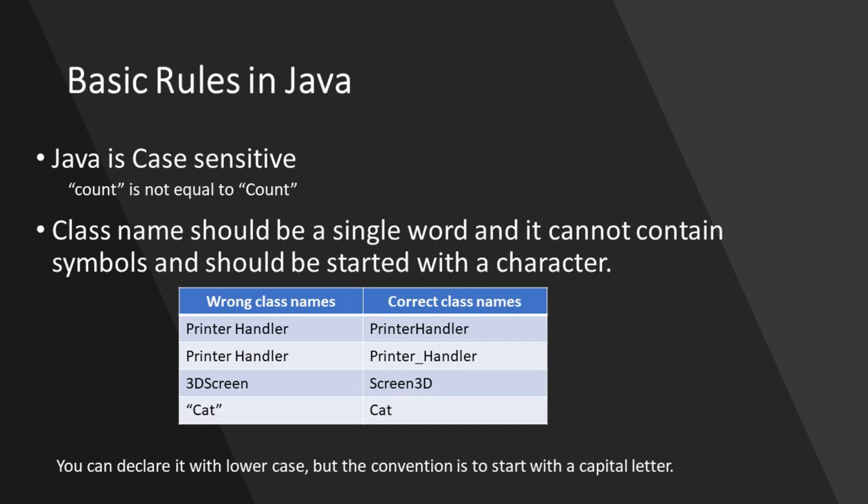The next rule is regarding the class names. Class name must be a single word. You can't use several words for a class name. If you need, you can use underscore or bind those words as a single word. Class names always start with a character. As in this example, you can't start a class name from a number. The class name in Java can be started with a simple letter, but by convention all developers use capital letters as the first character in class names.